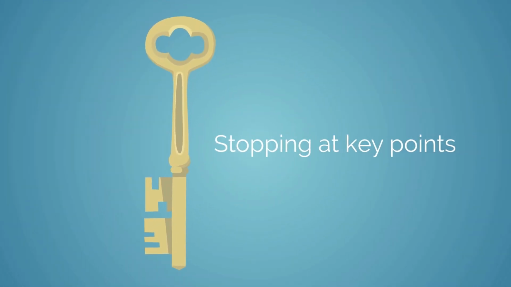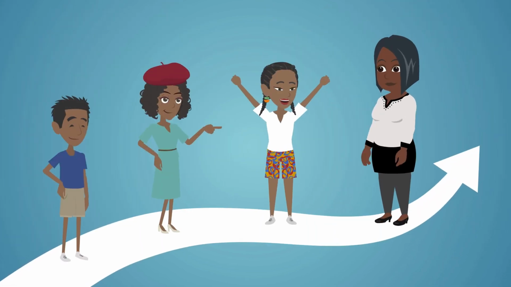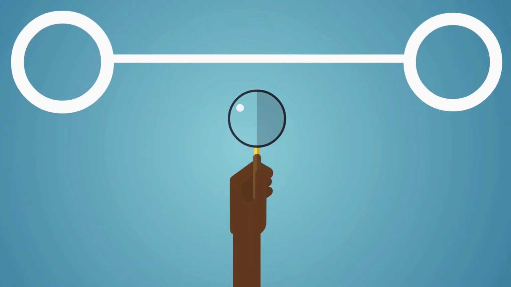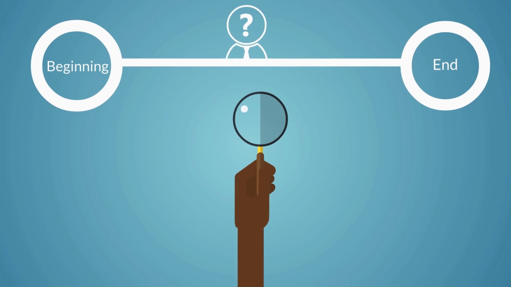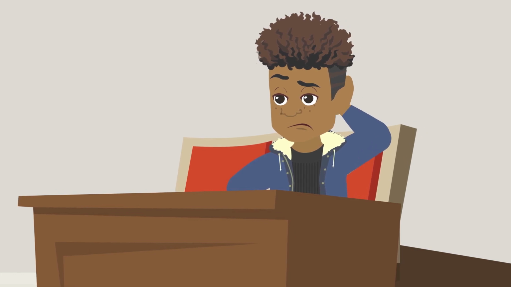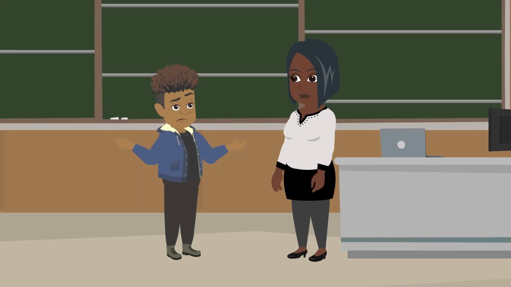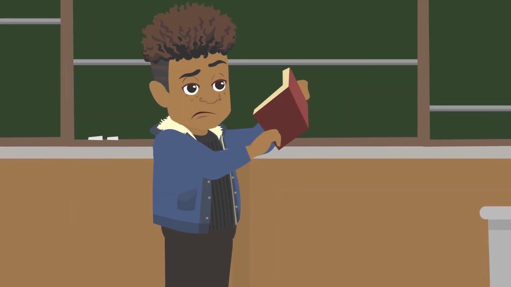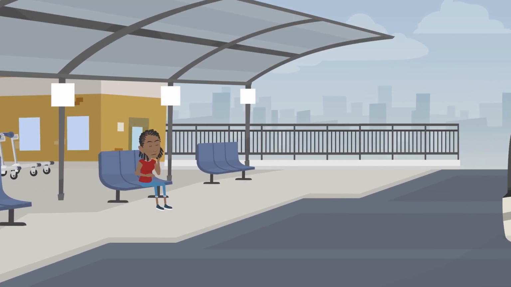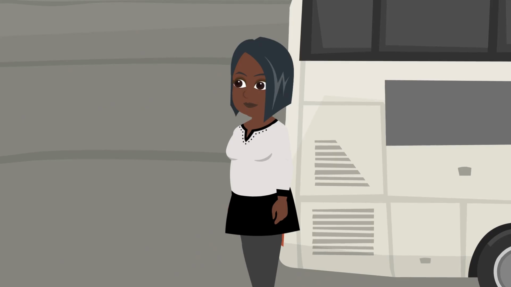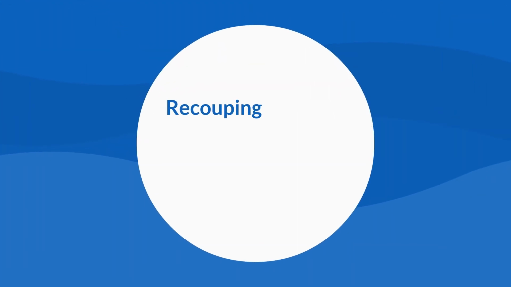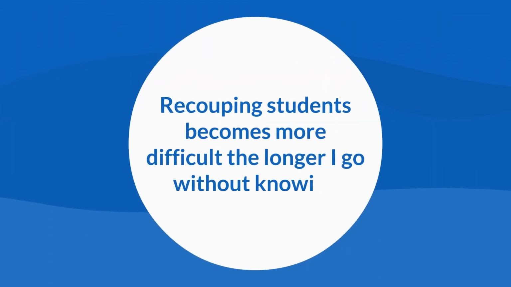This is no different than stopping at key points during a lesson to ensure that students are still with the teacher. Checking on students only at the beginning and at the end, whether on a field trip or in the classroom, increases the probability that a student may become lost. In fact, if students get lost in the early stages of a lesson and it is not revealed until much later, supporting the students becomes more difficult, as is maintaining their engagement and motivation to learn. Consider for a moment if I had lost a student at the first rest stop, 45 minutes into our trip, and I didn't find out about it until I got back to the school that evening. Recouping the student becomes more difficult the longer I go without knowing.